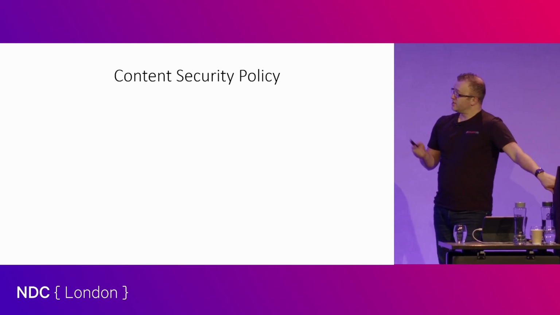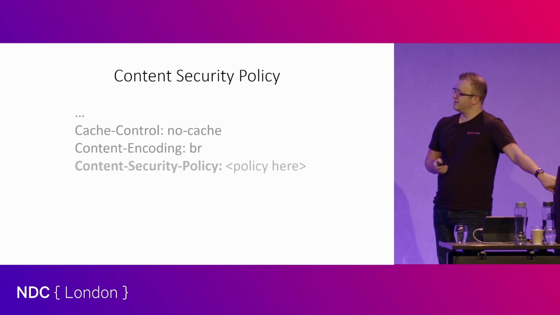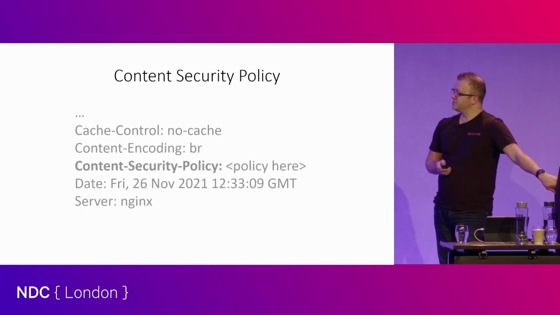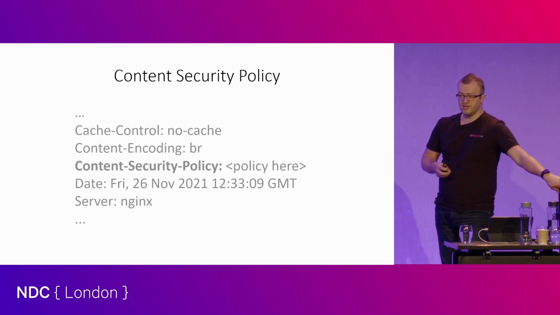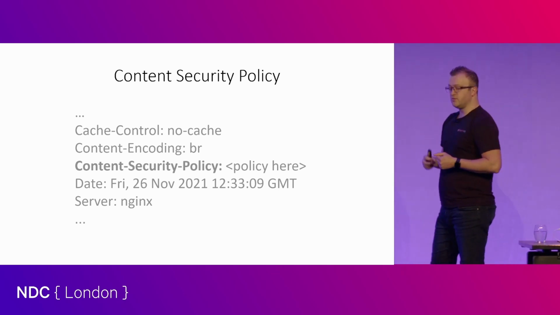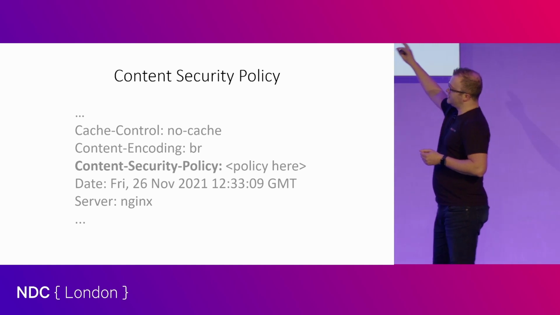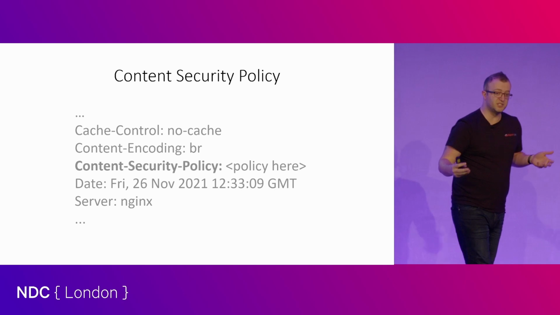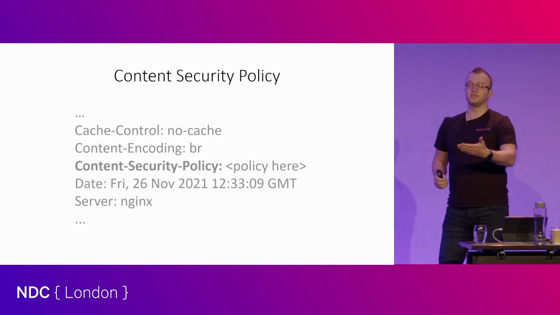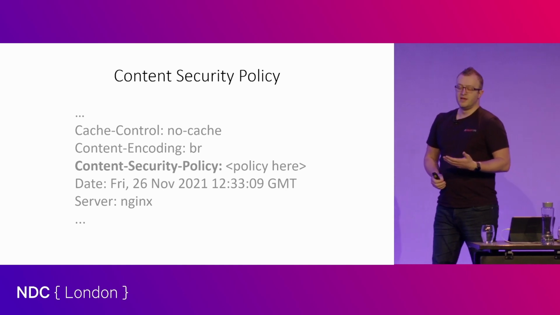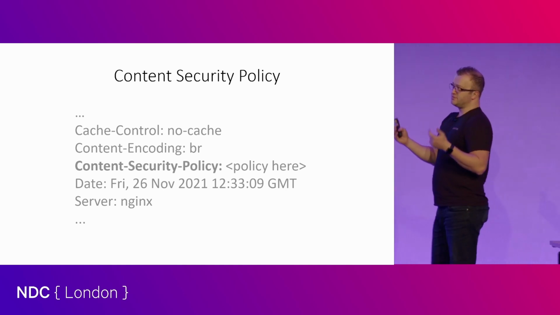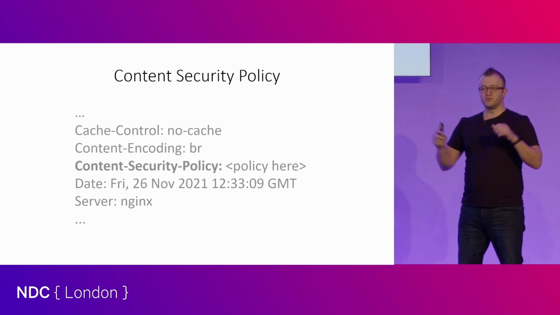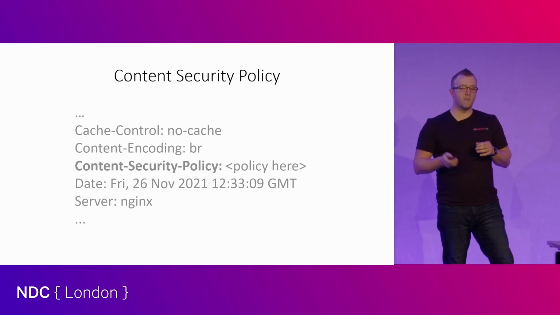And you write a content security policy for your site and then simply return it to the client as an HTTP response header with the page. Right, so you write the security policy, this is what's supposed to happen on my page, you stick it in the header, and you send it to the client with the page. And then the client will simply enforce the policy. Right, these are the things that are supposed to happen on your site, I will only let these things happen. Now, as long as your policy doesn't include things like cryptojacking or malware, then the browser will stop those things from happening. So you could stop bad stuff from happening.